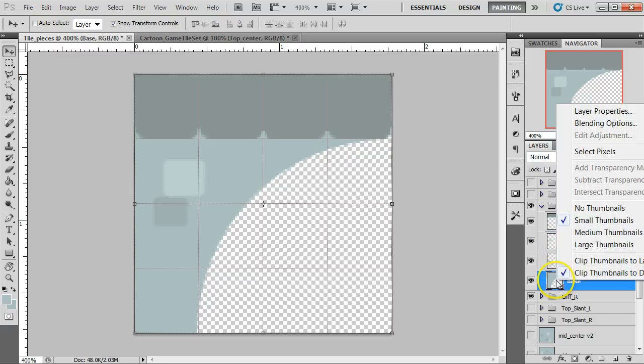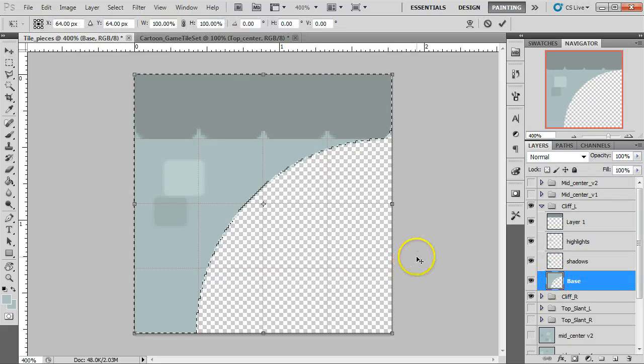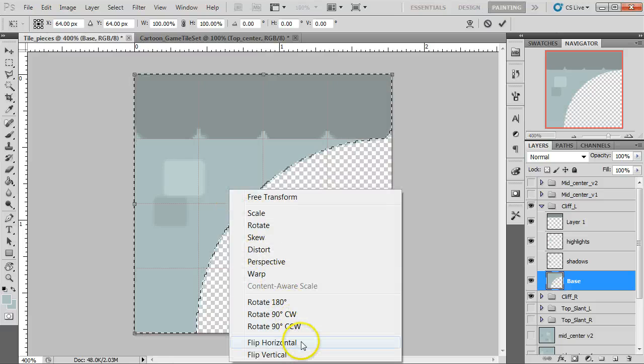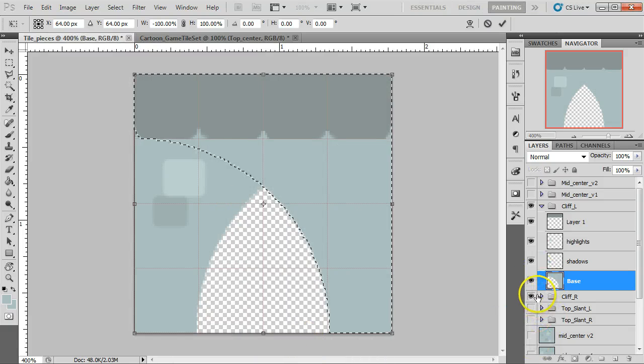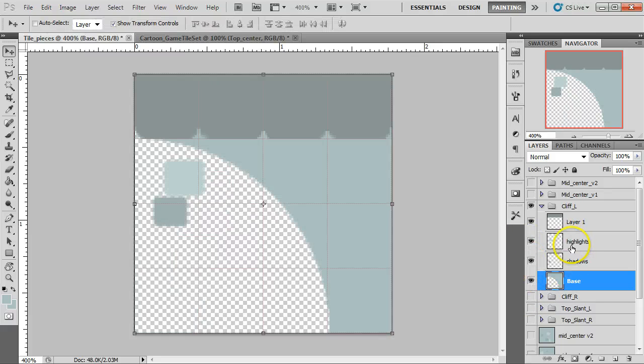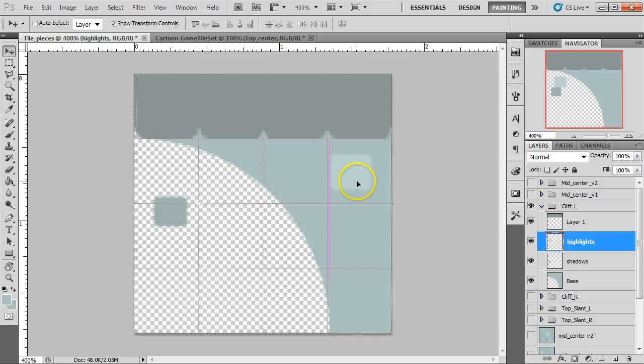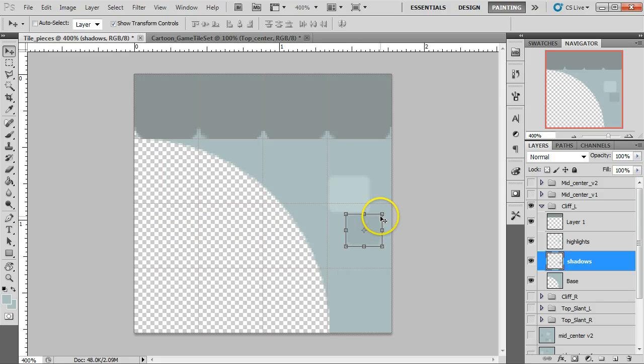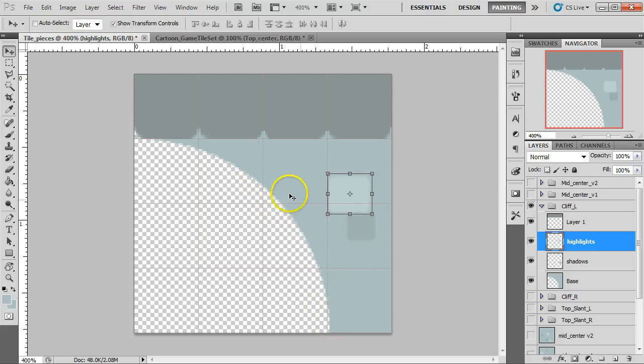So we'll go ahead and take this base, flip horizontally. And then I'll just move these over. And just kind of resize them in where I like them. And this is just a nice circular cartoony cliff right there.